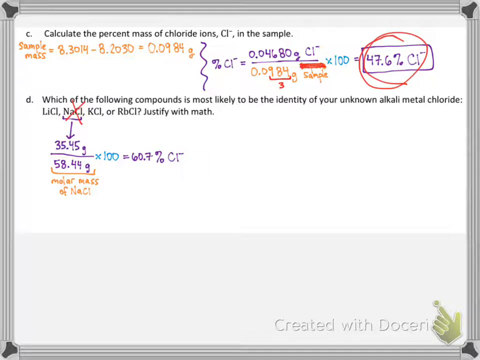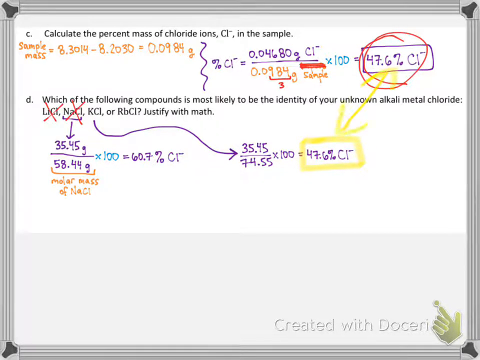Okay, we need something that is a smaller percent chloride by mass than sodium chloride. Well, that means it can't be lithium chloride, right? Because lithium weighs even less than sodium. That would have an even higher percent by mass of chloride. So let's check KCl and see where we're at. Well, it turns out the potassium weighs a bit more than the sodium did, right? So this lowered the percent chloride by mass. And hey, look, it is exactly what we were looking for, 47.6% by mass of chloride. So our unknown must be tasty and delicious potassium chloride.